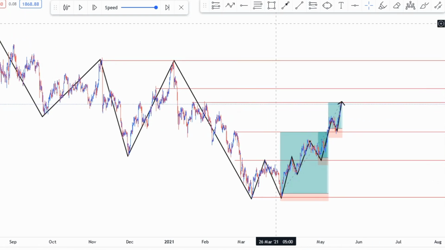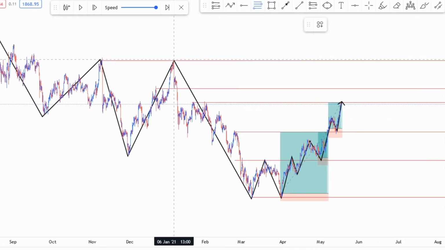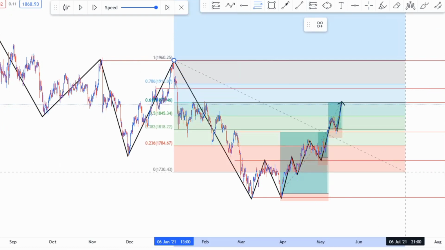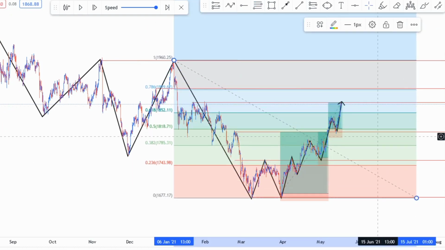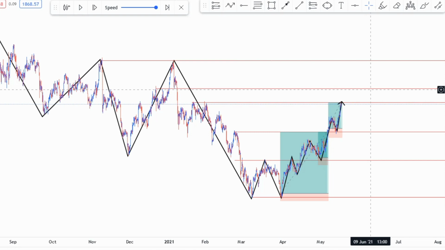And now for me to indicate where I'm going to be looking for price reversals, it will be around this area here, either the 61.8 Fibonacci level, which price has broken now, or the 78.6, or 0.786, Fibonacci level is where I'm looking for price reversals to continue in this downward move, or at least to look for the start of a possible retracement down to the 61.8 Fibonacci level. So this is the key area that we're looking for price reversal.